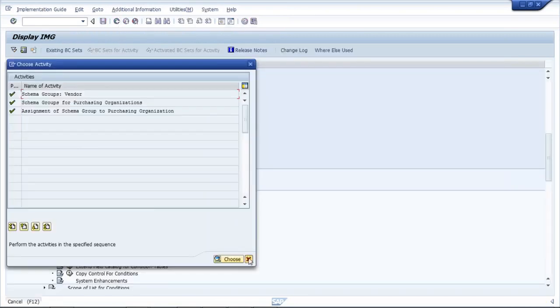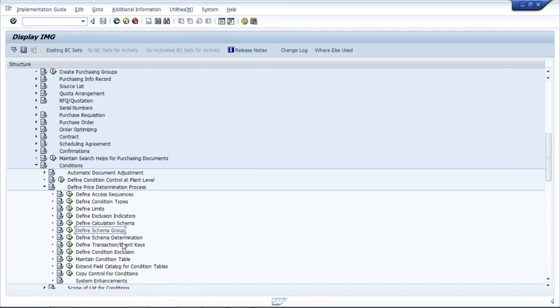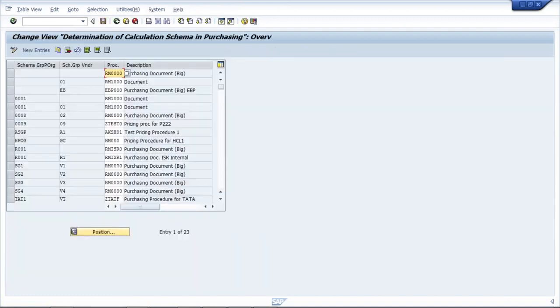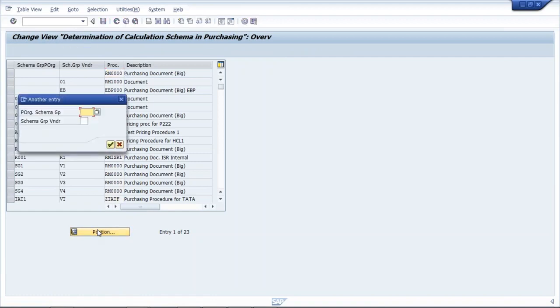Now we'll go to vendor master. And one more thing, we will just see this schema group determination. Here, the first point is define calculation schema for standard purchase orders. In this step, what is our schema group purchasing organization? ASGP, and the schema group vendor is A1.